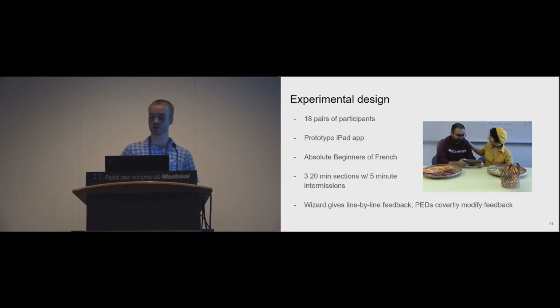For our experiment, we recruited 36 absolute beginners of French. Participants were paired up and asked to complete a series of dialogues. Dialogues were completed over the course of 3 20-minute sessions. Between those sections, the participants were given 5-minute intermissions. It's during these dialogues the wizard can give feedback, but we are going to change that feedback with some from experimental PEDs and see what happens.